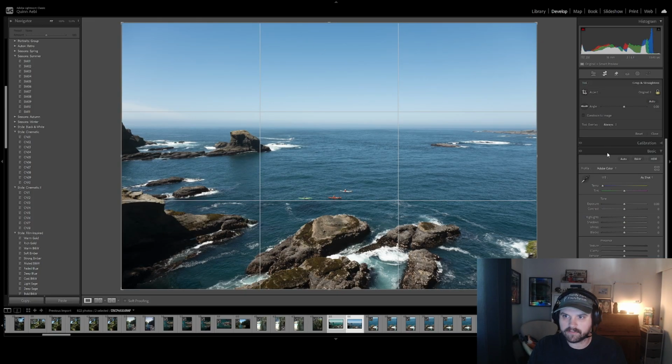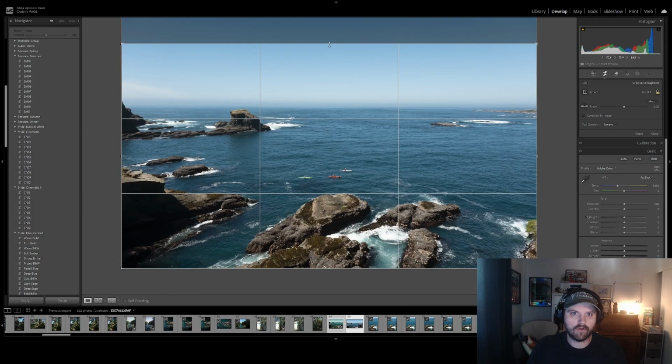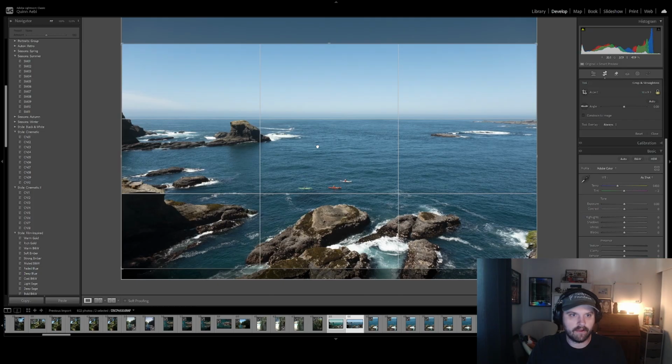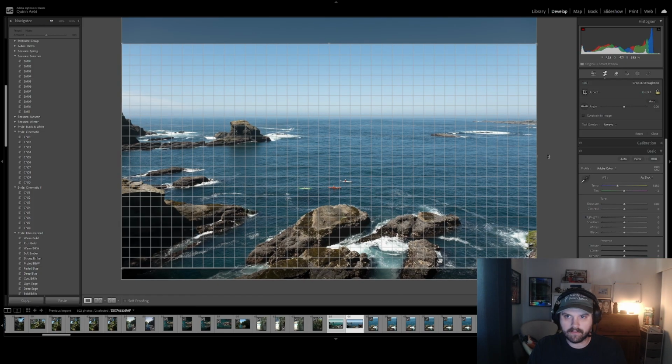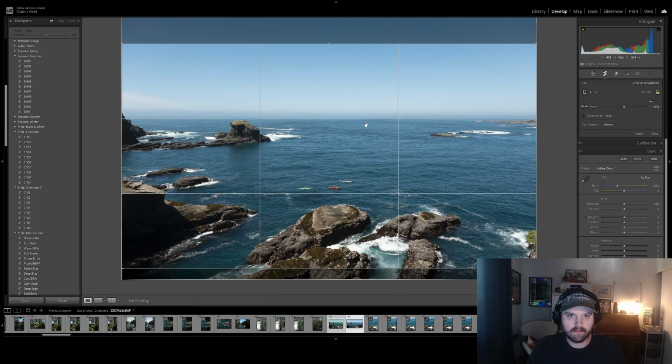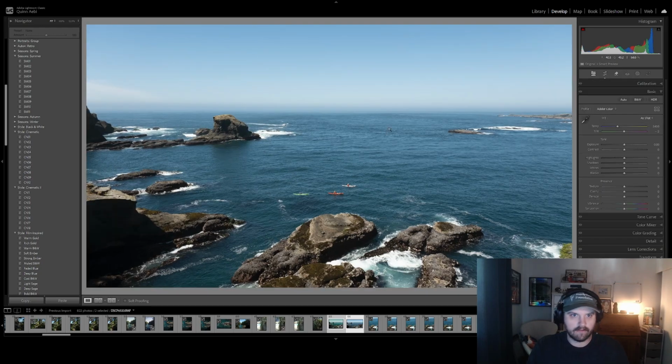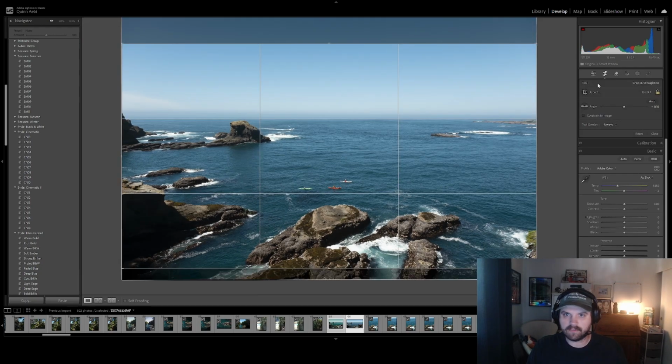I've been really into the 16:9 crop recently, and I think I'm going to align my horizon with the top horizontal third here. Let's see.